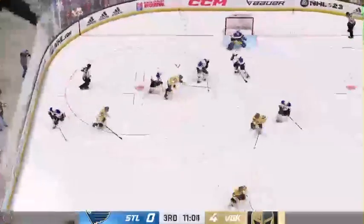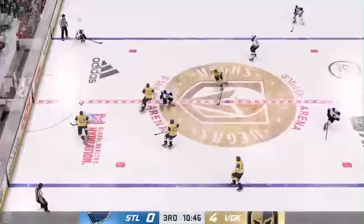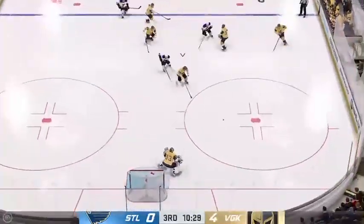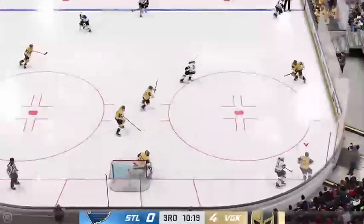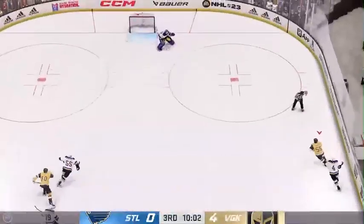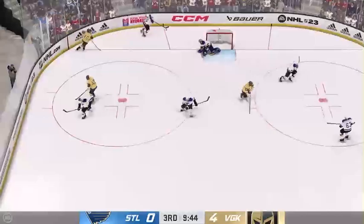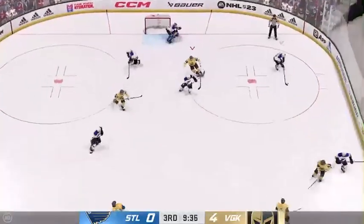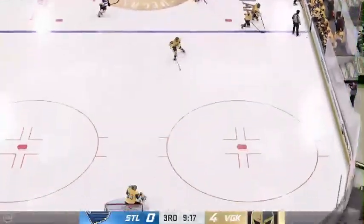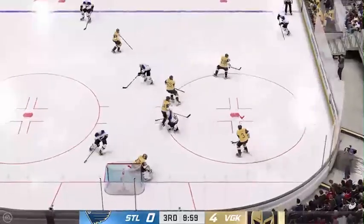And as the puck is dropped, they win the draw here inside the defensive zone. The Blues have it now. Broken up by Martinez. The Golden Knights have it against the wall. Picked up along the boards by Kolesar. Sends the pass in front, and that's stopped. St. Louis moves ahead with the puck. Tries to get it over to Pitlick. Scooped up along the wall by Neighbors.